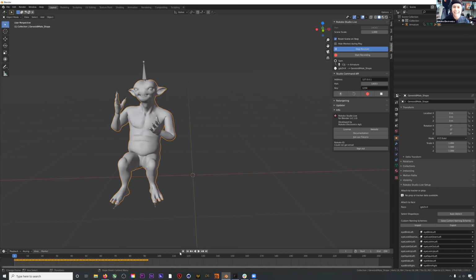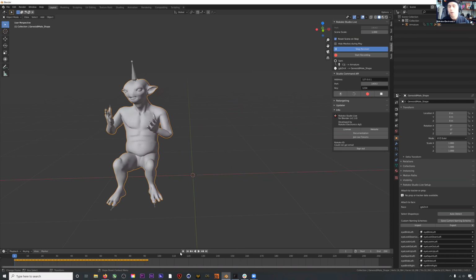I wouldn't record it live because I don't want all these programs running, it just gets messy and I might have lag. And as you can see, it's really fast. This is essentially instant. Again, I'm broadcasting on Zoom, so it might be slower, but even so, I would record this in Rokoko Studio and then I would transfer all the data.